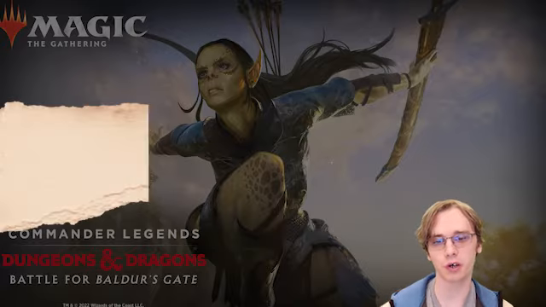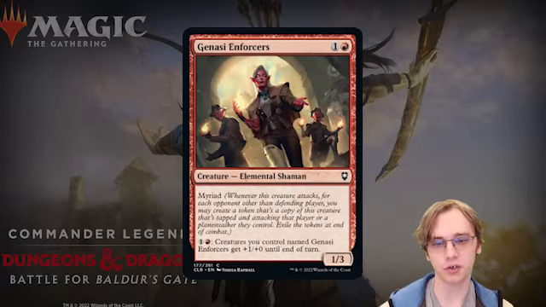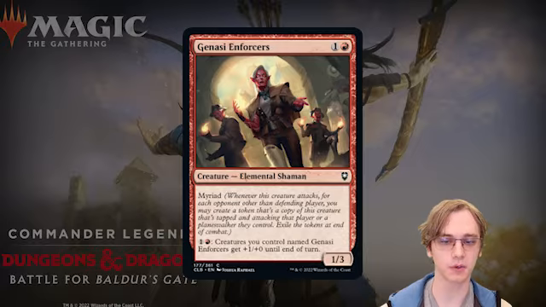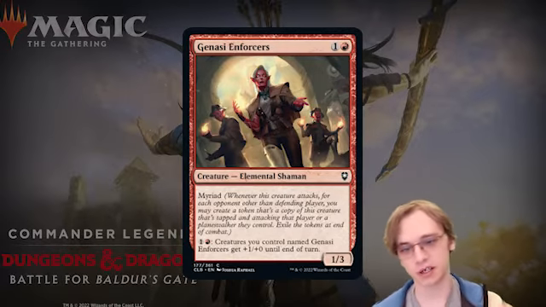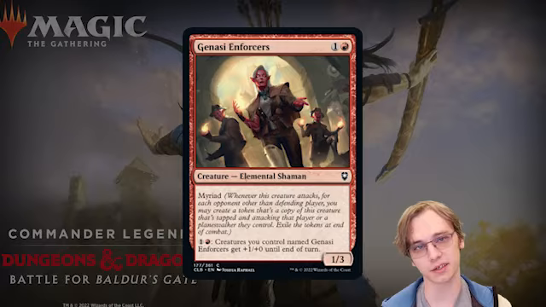Next, we start with our red. We start with Ganassi Enforcers, a two mana 1/3 Elemental Shaman with Myriad. For two mana, creatures you control that are named Ganassi Enforcers get +1 power until end of turn. So it's a two mana creature, and of course it has Myriad, so when it attacks, for each opponent you create another copy of Ganassi Enforcers tapped and attacking each of your other opponents.